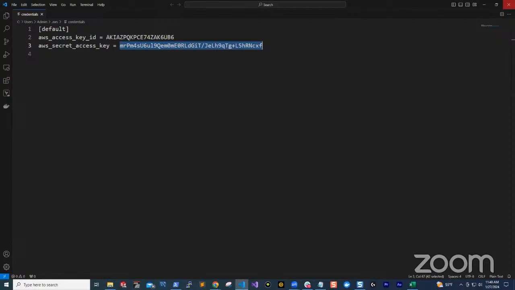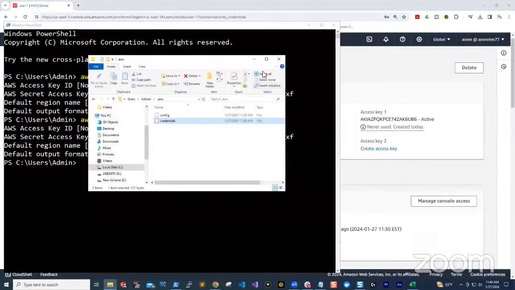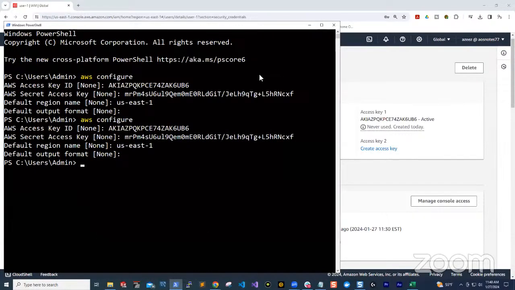So now let's say you want to configure multiple IAM users' credentials in this file. There's one thing you have to do. Remember, I said that if you keep running AWS configure, like here, in my credentials file, this is my current access key.